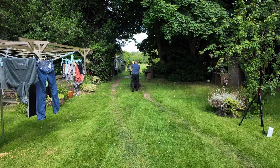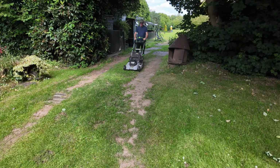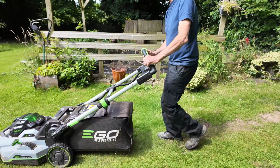That said, one thing I would say is that the brushless motors here mean that there is very little maintenance, in fact, virtually none, other than cleaning the underdeck when it gets bunged up with grass. This thing is so easy to maintain. Again, with a gas mower, you have a lot of extra work to do to keep that running smoothly.